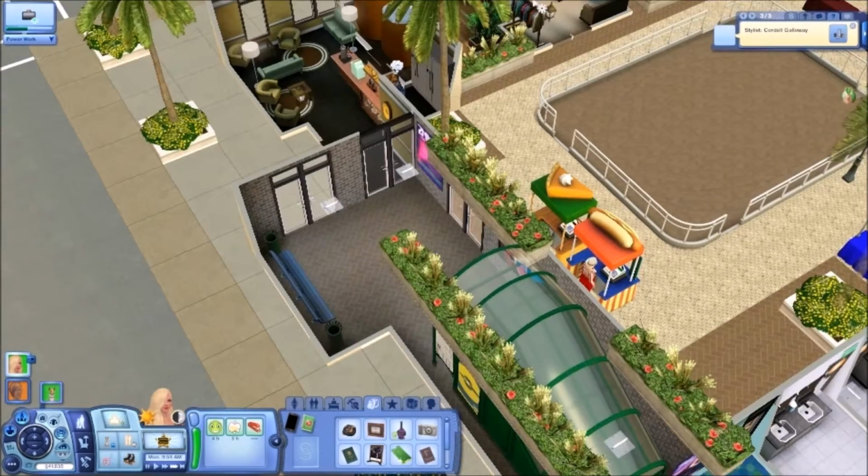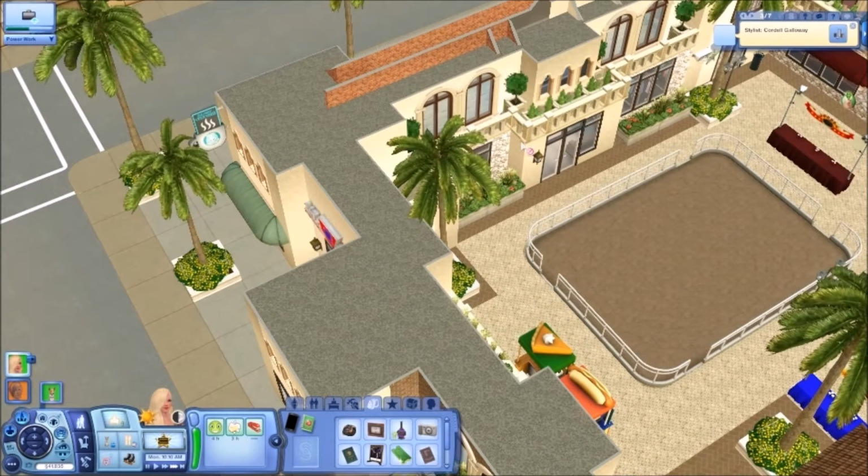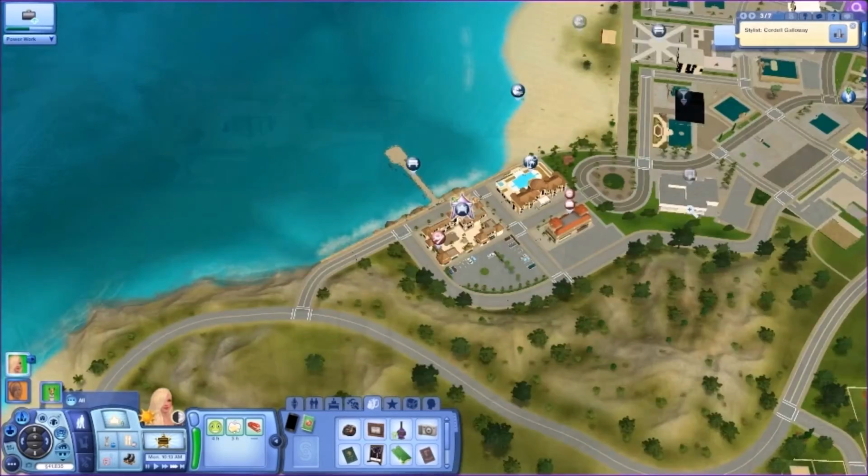It's very easily accessible by public transportation for those whose Sims do not have their own personal cars. And there are tanning stations over here as well as another little cafe area, like a mini Starbucks over here. So that's it, and I'll see you at the next one.